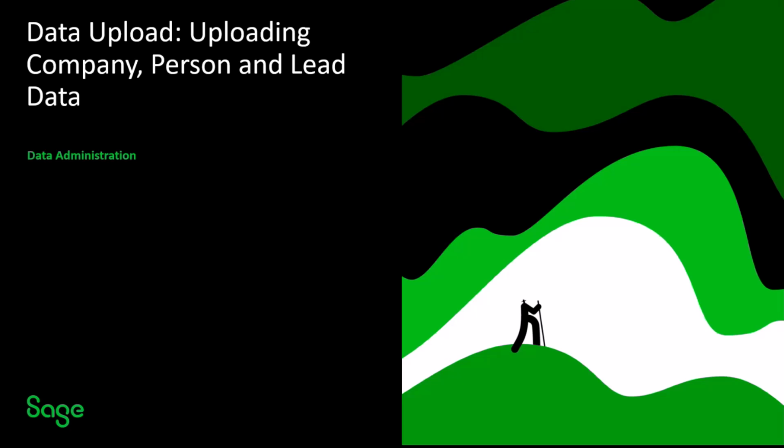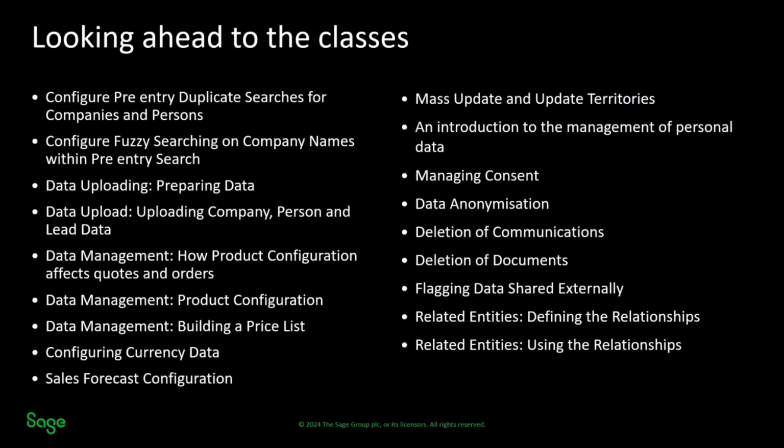Now, this is all part of a series of lessons around data administration within Sage CRM. So we've got a whole series all related to the way in which a system administrator, or to a certain extent an info manager, can control the nature of data within Sage CRM. There is a hierarchy of learning here, so they're all building up together, and you'll see how these topics all fit together if you go through all of the lessons within the series.